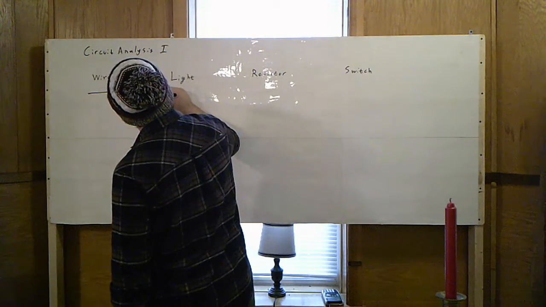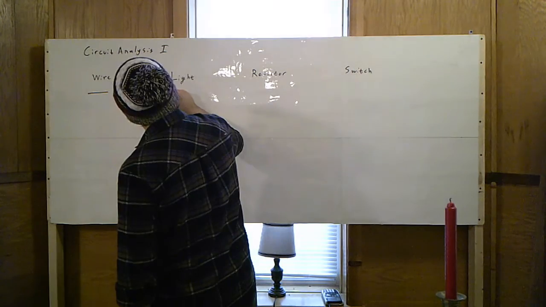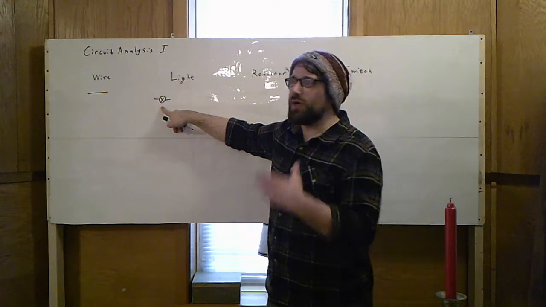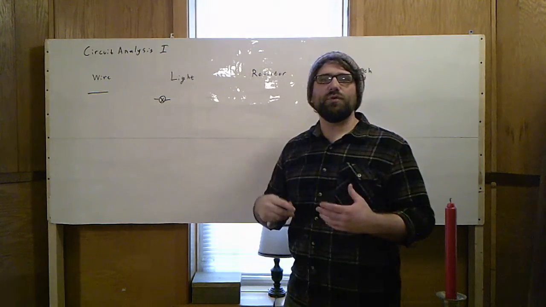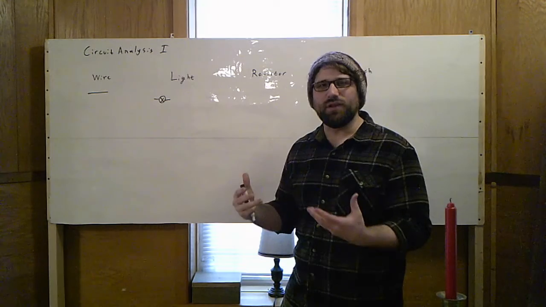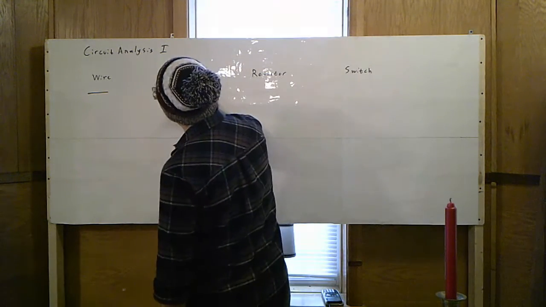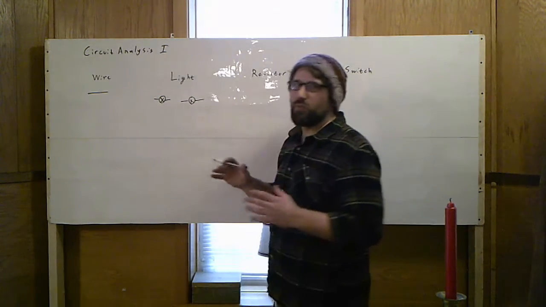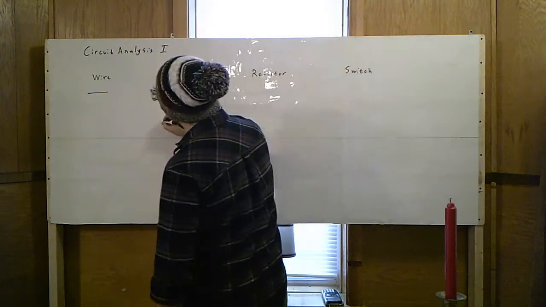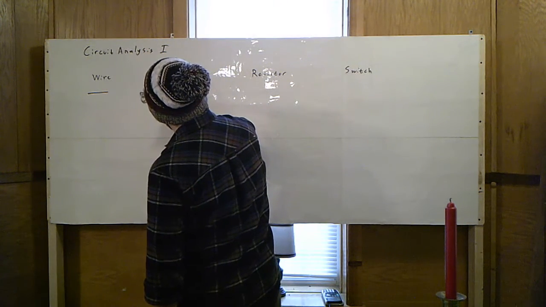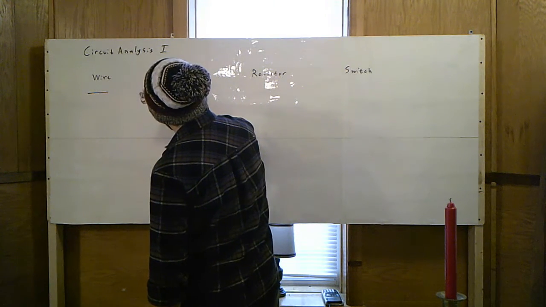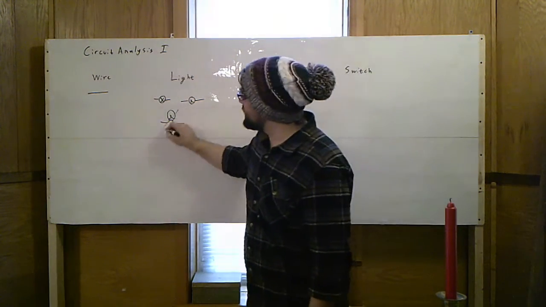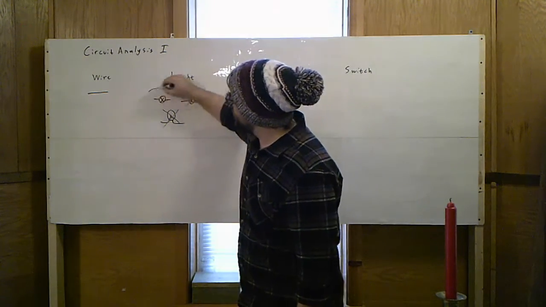Lights have 2 symbols. One is kind of the official symbol. This is what you would use if you were more advanced, if you actually knew what you were doing. But people who don't take higher level circuit analysis courses tend to draw light bulbs just like this because it looks a little more like a light bulb. Sometimes they'll even go as far as actually drawing out a lamp and trying to draw something like that. We're not going to use these. We're going to use the official symbol.